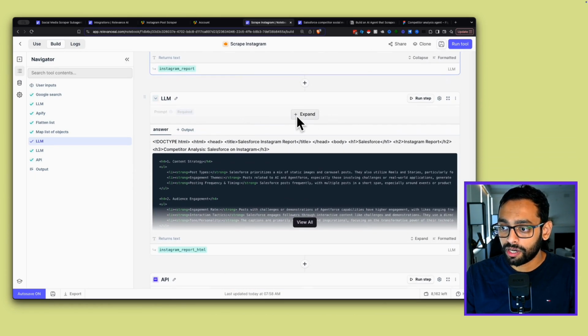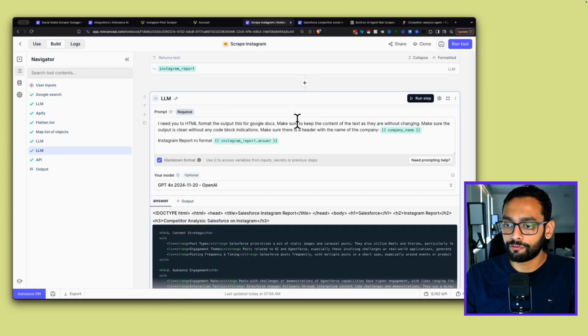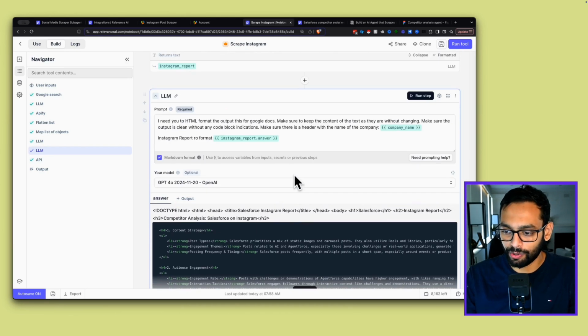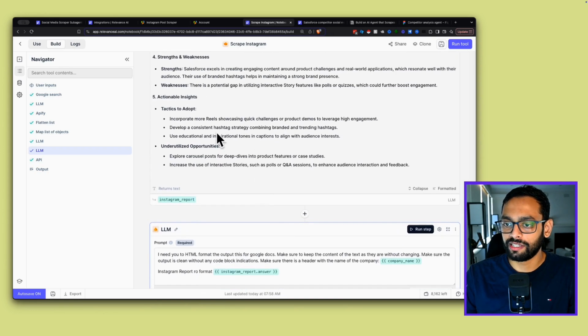Once I've got the report, I can't just create a Google Docs link like that. I need to do a bit of formatting because I'm going to be using make.com to create that Google document link, which I'll show you very shortly. But before we do that, we need to format that plain text into an HTML format, because that's how we can put in our headings, your dot points, your spaces, and all that. If we were to just return this as plain text into the Google document, it will look really bad.